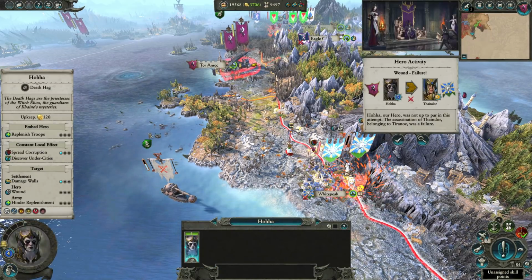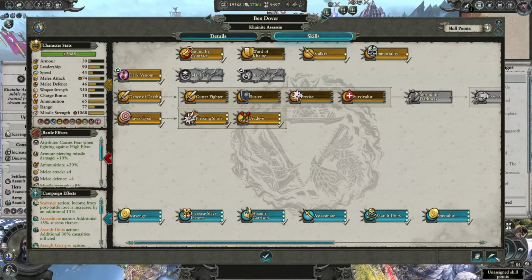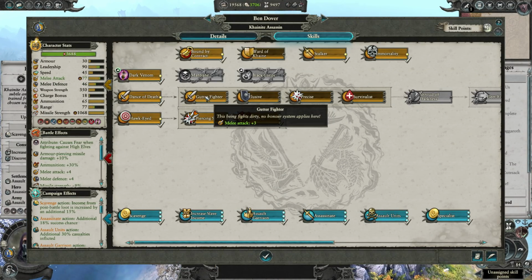Let's try and wound. Whispers of death. Never mind. Whispers of disobedience. Ben is... Oh, I don't know.